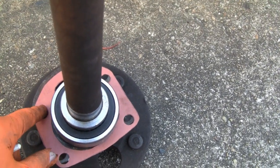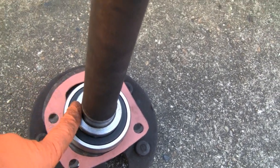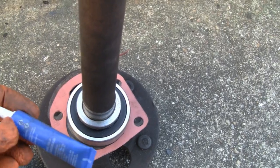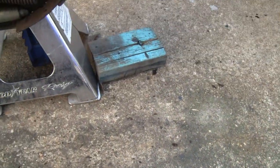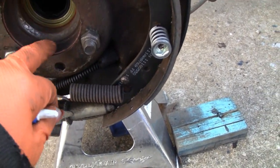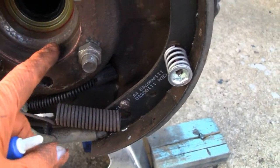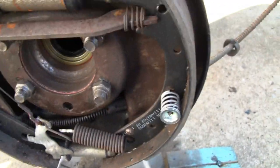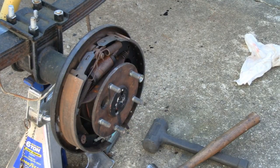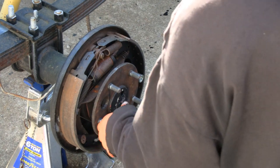I'm gonna put some Loctite in there — you really shouldn't need it but I'll feel better with it. It should hold itself in without spinning, but a little Loctite won't hurt. Mike already had this cleaned up because he put that seal in, so I'm just going to give it a quick wipe down with lacquer thinner and then take these bolts out and put that axle in. I had to hit it on a little with the hammer — that's to be expected — and now I'm just going to tighten it up.